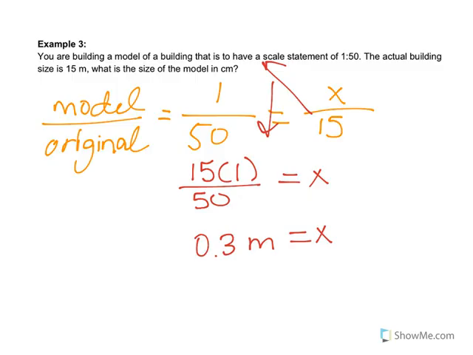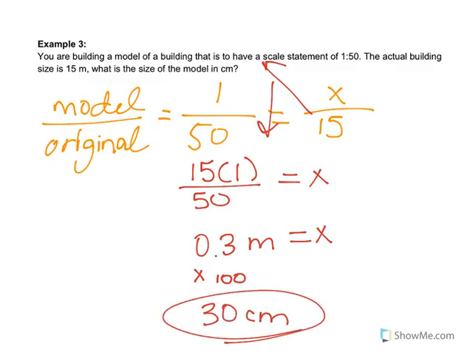And again, now that we're talking about the model of something, talking about it in meters isn't so useful. Centimeters would be better, so we're going to times this by 100 to figure out that it is 30 centimeters long. You do not have to convert and change to a different unit unless it tells you to. So this question really does, so make sure you read that question all the way through.